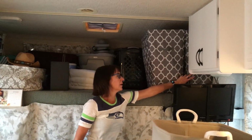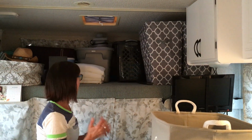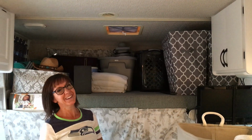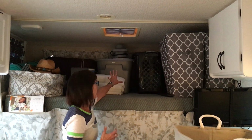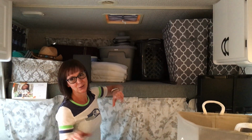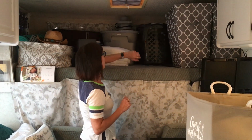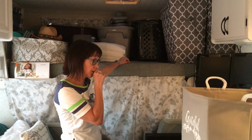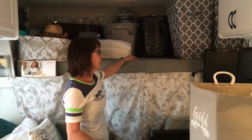And then the other one is sporting equipment, the stuff that I use to ride my bike, my helmet, and all the things I take with me. I do have a lot of stuff up there. That's a nice area. And yeah, my tools, I have some heavier duty tools, and actually I have some paint cans too, leftover from my project. I want to be able to touch things up. And then I have another one of those in the corner that just has all the paint supplies and equipment that I use.